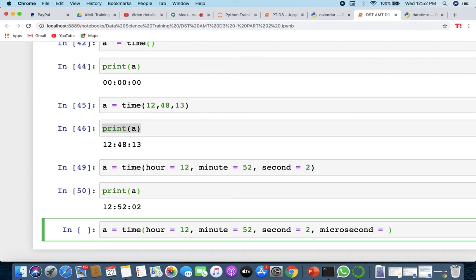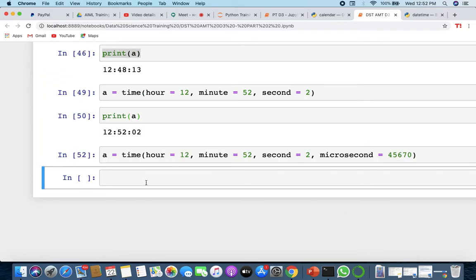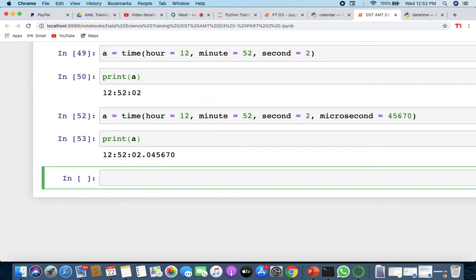That is particularly used by scientists to make some calculations in the field of astrophysics. Microsecond, let it be any value, 1, 000 and so on, 5. So you print your a, and you'll get these values. All right, so these are your microsecond values.